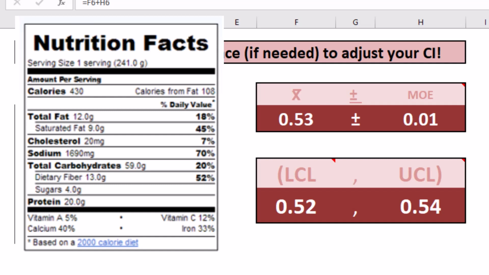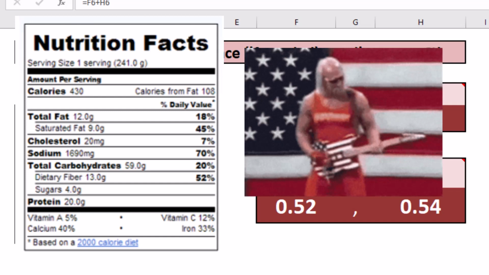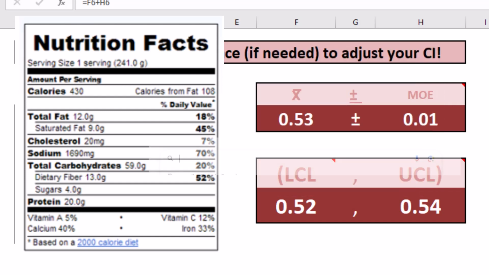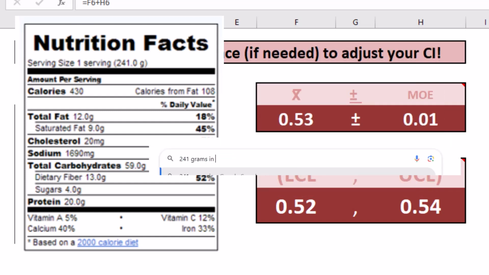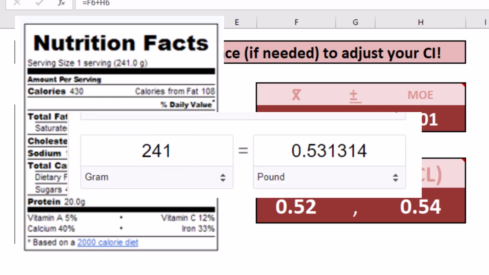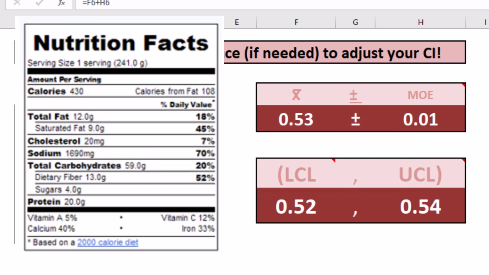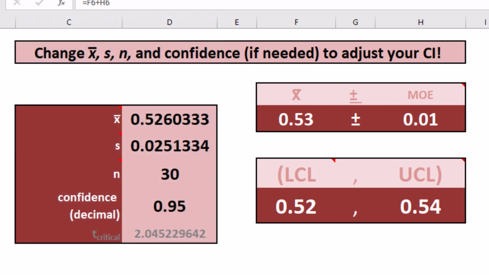Now, being an American, I have no idea what 241 grams is, so I go to my good buddy Google and I ask it to translate that for me into pounds, and it tells me about 0.53 pounds, which tells me that the weight they are advertising, 0.53 pounds, is actually within the confidence interval of what we actually found.